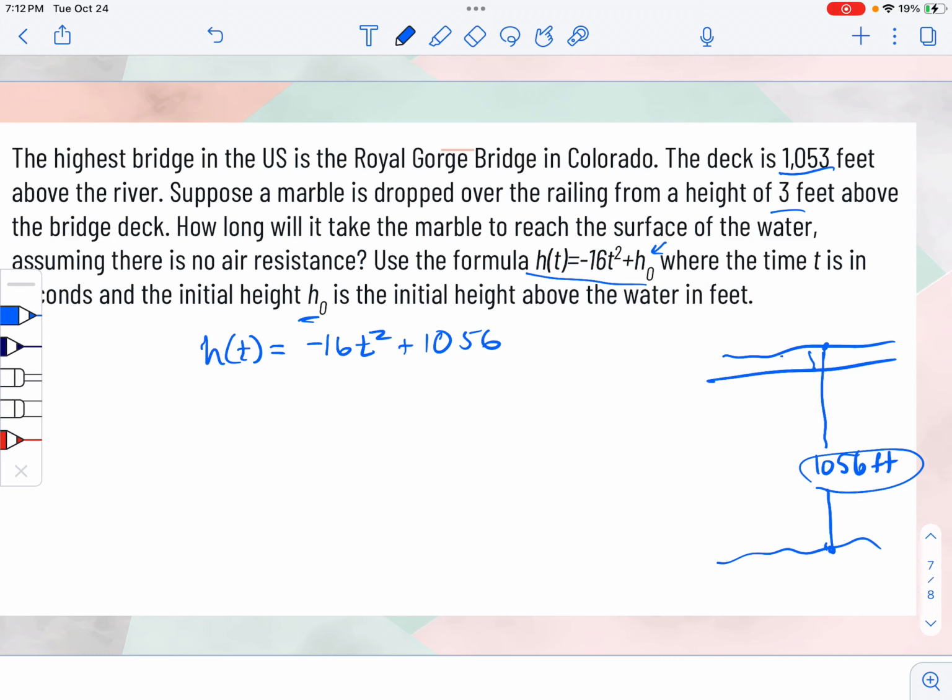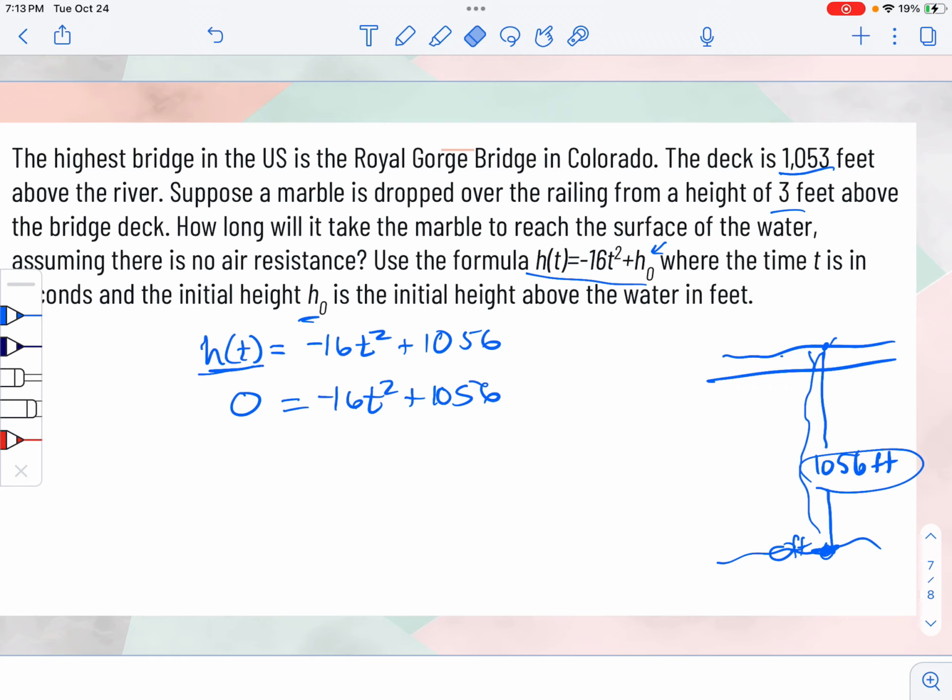Okay, there's a couple different ways we could do this. Well, first of all, we've got to solve for t. But what's the height? Well, when it comes down here and hits the water, the height is 0 feet. So I'm going to put 0 in here: 0 equals negative 16 t squared plus 1056. They kind of want us to solve this by graphing, but you could solve by subtracting 1056 and then dividing by negative 16 and then taking the square root of both sides. That's one way to do it. And that works because it's just t squared and no t. If there's a t there, you'd have to graph it. So I'm going to show you how to graph it.